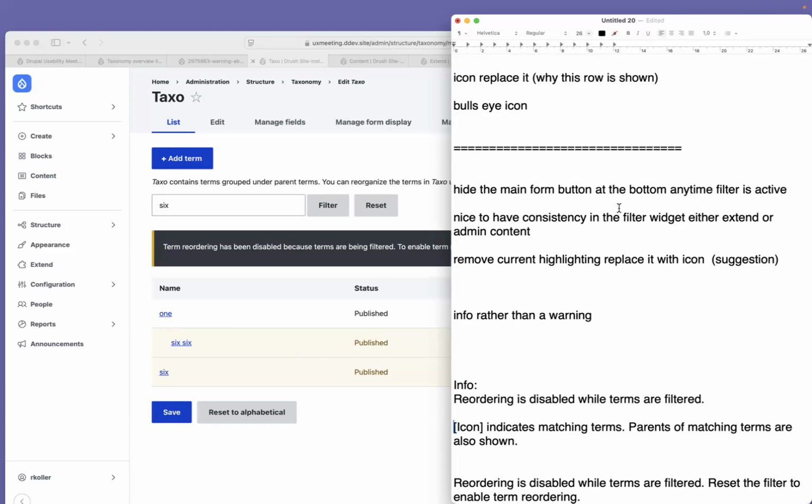That feels more like, I guess what I'm thinking about, there's two different things here that we'd be putting in this message. One of those things communicates a current sort of environmental factor, that the list is being filtered, and so some things are not available that usually are, as in ordering. And this is more a feature of what you see in the list right now in the filtered list. So part of me feels like this should be almost like a caption on the table.